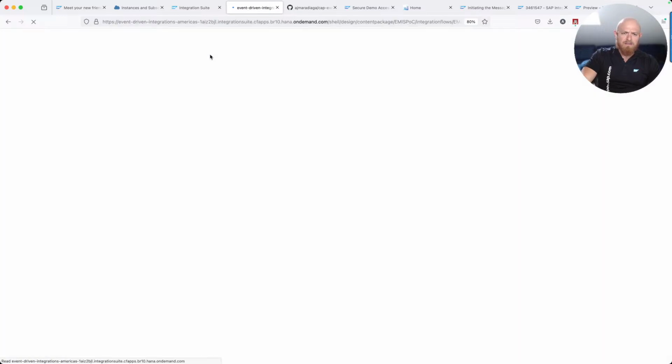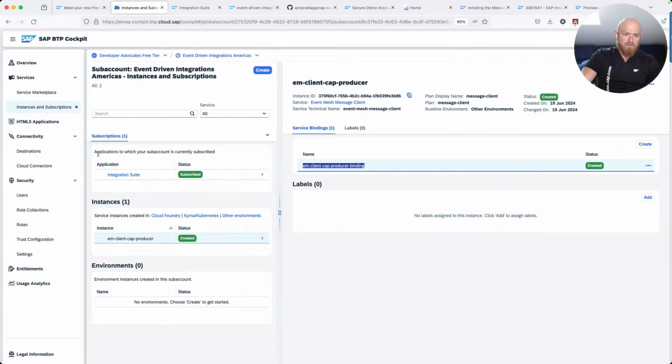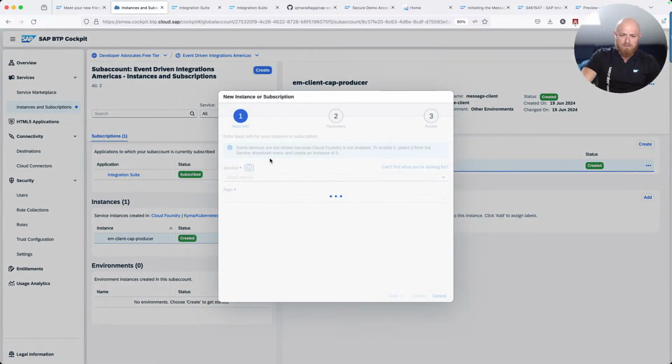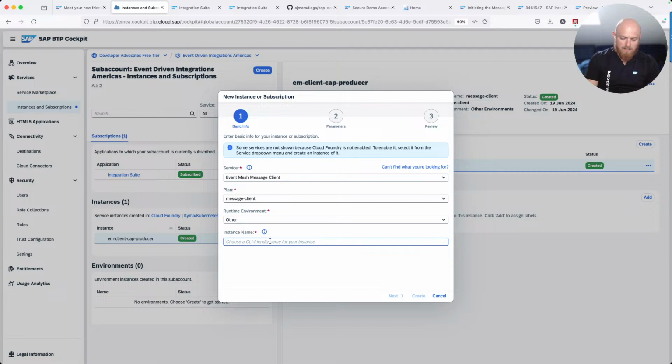And let's go ahead and just create those credentials first. So here I need to create all the credentials. I'm actually going to create two credentials that we will end up needing. Here, client integration consumer. Okay.